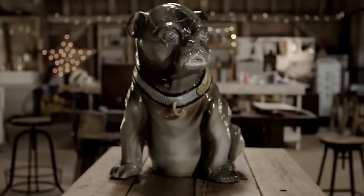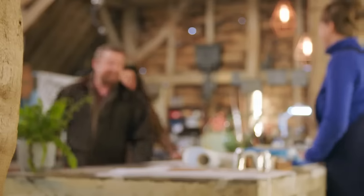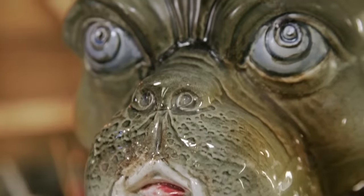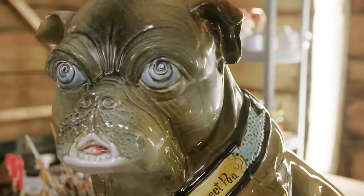When Scott and Diana left Sweet Pea at the repair shop, he was a bit of a dog's dinner. Kirsten unveils the restored bulldog and the reaction is astonishment: the eyes are all there, the tail is on, and the colour match around the head and shading is beautiful - the tail is the icing on the cake. Scott is amazed: 'How the heck have you done that? You're a miracle worker.' Kirsten is so pleased they're happy.